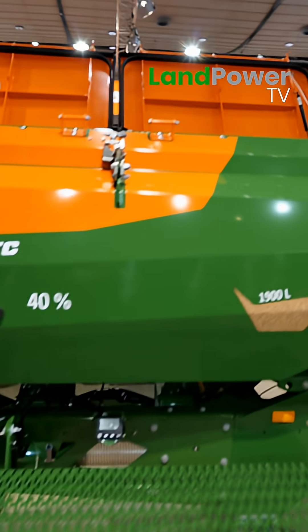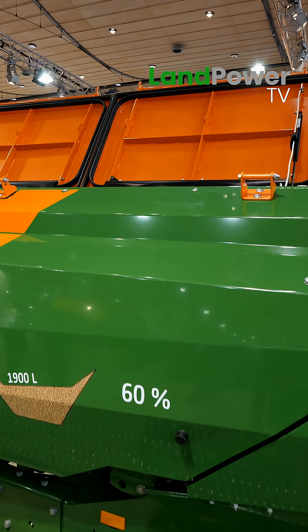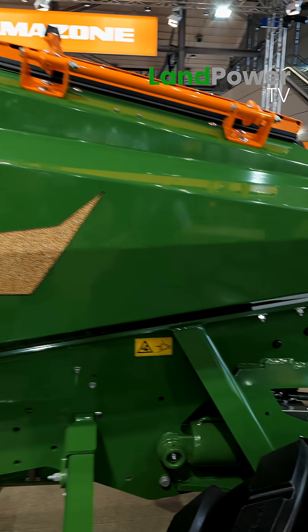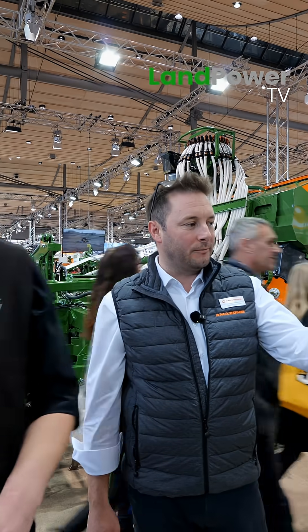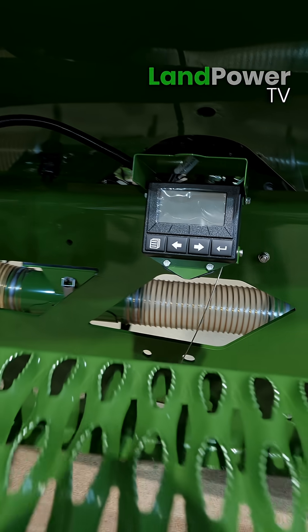That tank configuration is very similar to what we saw over on the Procedure — or what I call the baby Procedure — tractor unit. Which is good from a manufacturing point of view: you've got this chassis, you've got those tanks, just changing the toolbar. A lot of people recognize it and think, 'That's the same as the Procedure — we know we can tackle this.' And all the calibration is done outside the cab with our twin terminal on the right-hand side, covering all three hoppers.